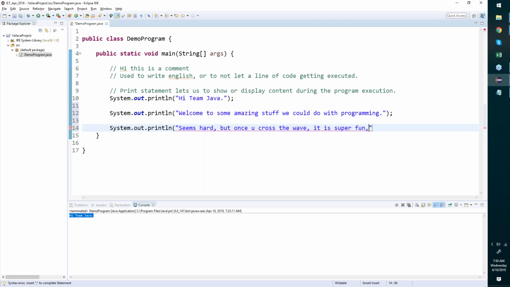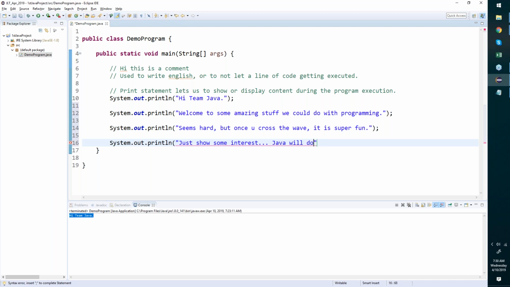And I will watch, team, what you can do and how beautiful it is. You just need to be inquisitive. Just show a little interest. Java will do the rest.